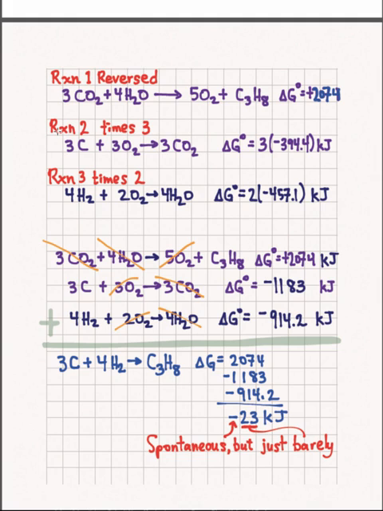add my manipulative equations. I don't know what they're called. The equations I'm working with. I add those together, see what cancels. 3 carbon dioxides cancel. 3, 4, 5 oxygens on the left-hand side. Oxygen molecules cancel. 4 water molecules cancel. 4 water molecules cancel. And I just sum up those numbers, and lo and behold, this reaction looks spontaneous. But 23 kilojoules, on the scale of kilojoule numbers, isn't a hugely negative number. The more negative the free energy, the more spontaneous the reaction would like to go forward. Interesting.